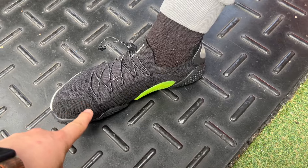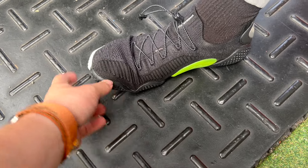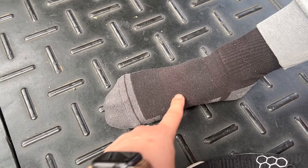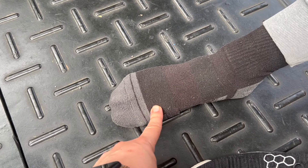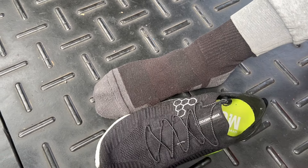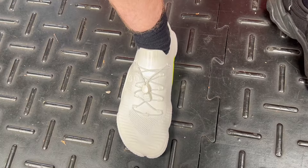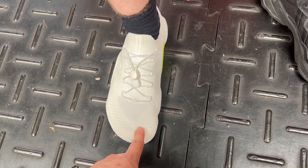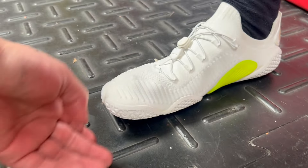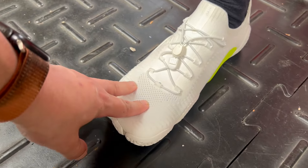This is Chris's foot — he's a size eight. His toe comes to the end, and if he lifts his toe, the whole toe moves. So this fits Chris's foot perfectly in his normal trainer size. His knuckles sit here and his toe's quite long, so he fits that foot quite well, even though this one is actually a size seven. Young Duncan here is about a size six — his big toe kind of comes here, but this doesn't quite bend with it, though it fits nicely.